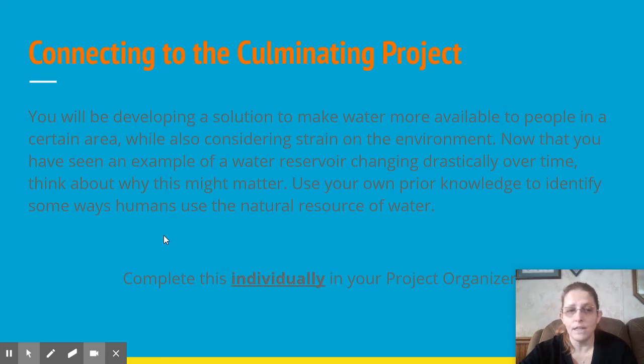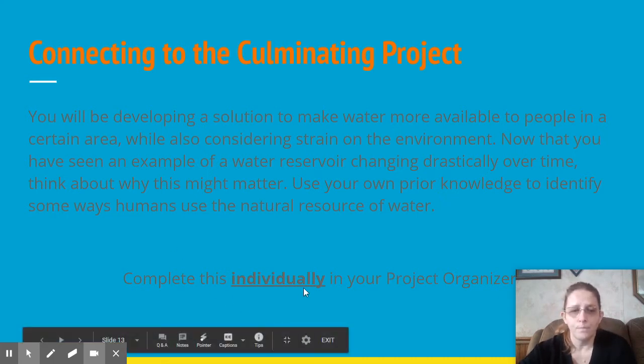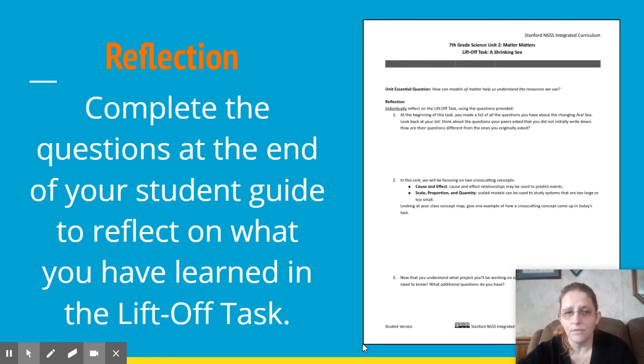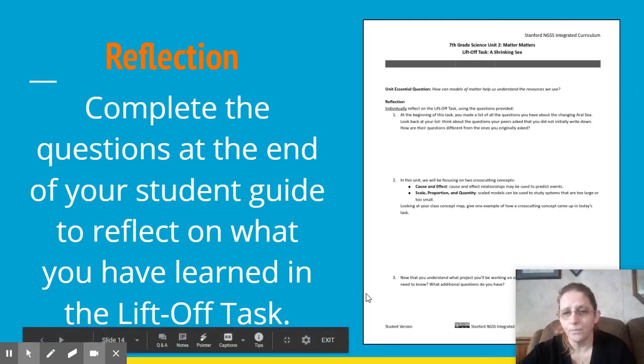So now that you have seen an example of a water reservoir changing over time, think about why this might matter. Why is this important? Use your own knowledge to identify some ways that humans use natural resources of water, and put that in your project organizer. Okay? Then your reflection task is also going to go in your liftoff task. You're going to complete the questions at the end of your student guide to reflect on what you've learned in the task today. Okay.